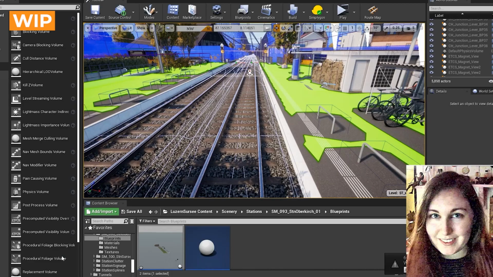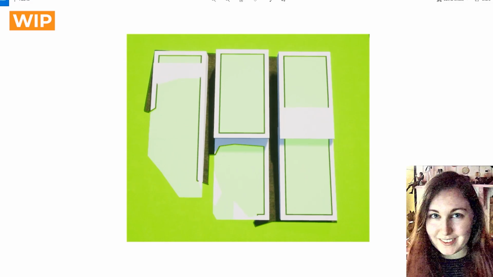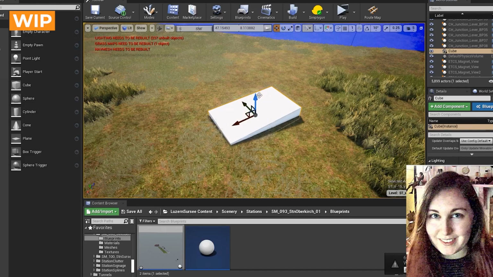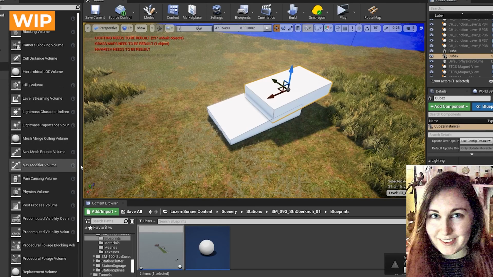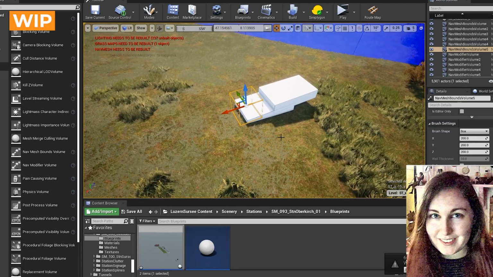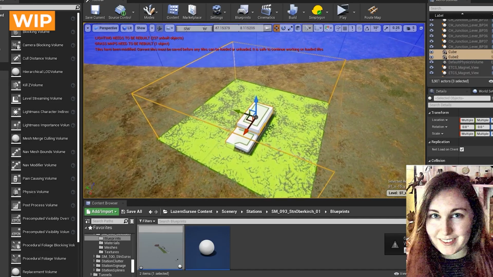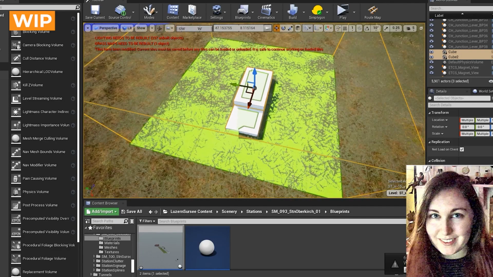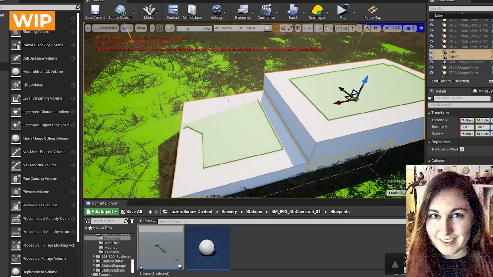I do have an image of me trying to do a demonstration of this earlier, but I think I'll actually just make this in-game because that's probably easier to explain. Right now I'm trying to simulate what it's like when we're trying to put a nav mesh over some stairs. I'll make these stairs really steep. So if we drag in our nav mesh volume, this means that anything under this cube, it should try and calculate what's a walkable area. Then everything in here that has collision should get this lime green, so the landscape and these cubes here. There's a harsh green line, which means that this is broken and nothing would be able to walk up it.